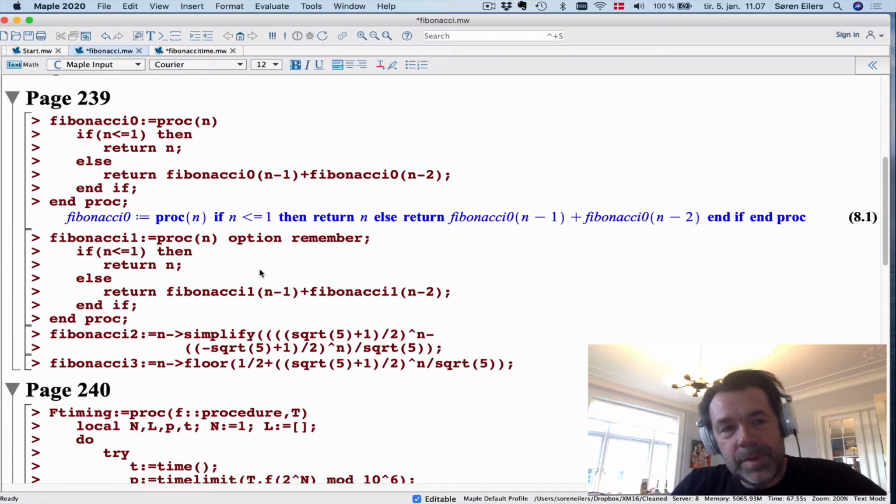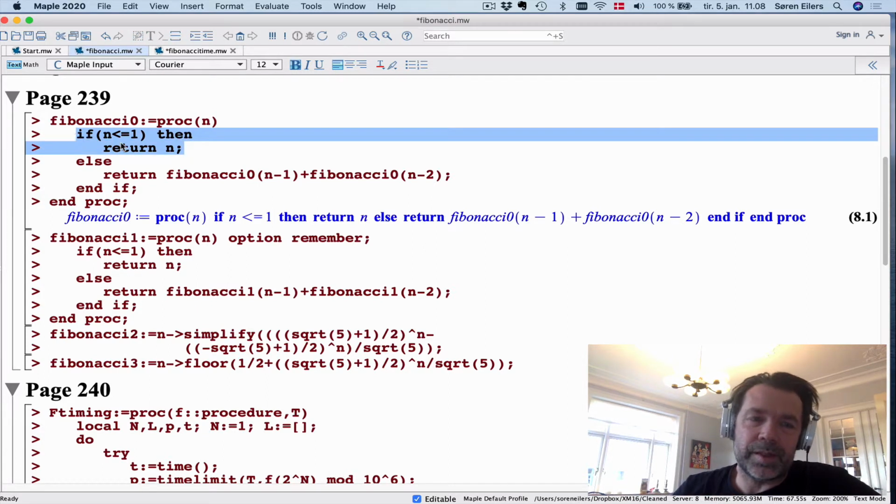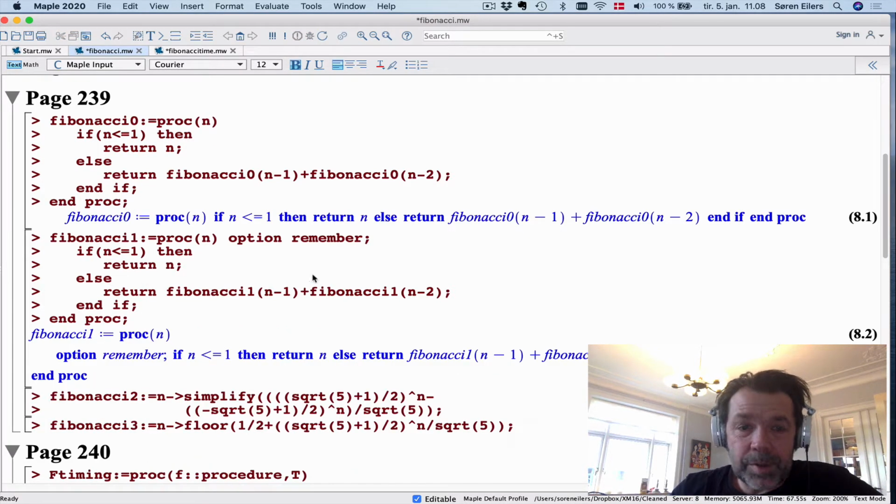So first, this is the basic definition of a Fibonacci sequence. This is essentially done as the definition. We say that Fibonacci number n is the sum of Fibonacci number n minus 1 plus Fibonacci number n minus 2. And then, of course, we need some base case. The way this is done is that we say that Fibonacci number 0 is 0, Fibonacci number 1 is 1. And I've implemented this in a very primitive way by just saying that if n is less than or equal to 1, I return n. So this I've done, you can see directly, and I also do it with a remember table.